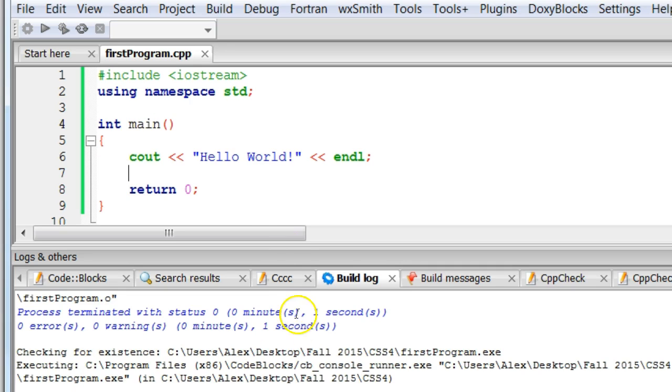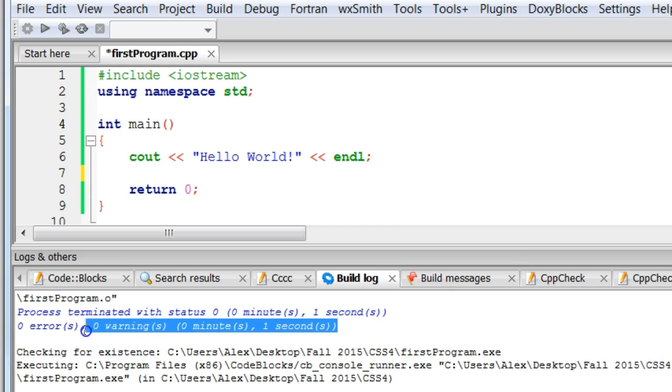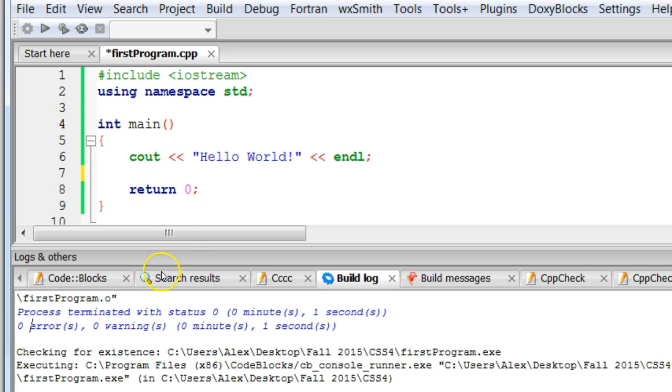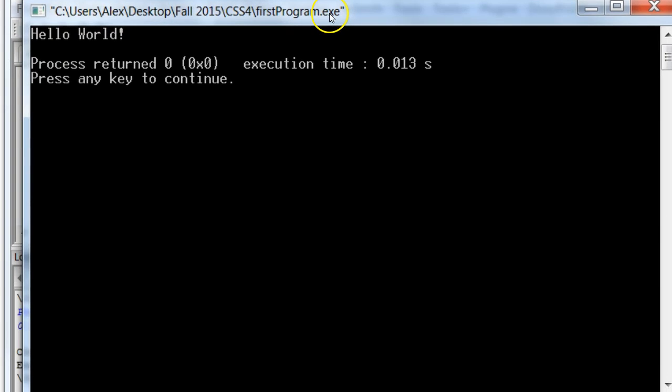The first thing I want to show you is the bottom part of Codeblocks. If you don't see this little window, what you have to do is press F2 on your keyboard, and that will open up this little screen that you're seeing right here. Once you see this screen, it is very important to check that there are no errors or warnings in your program. If you have any errors or warnings, you have to fix them, because that means your program isn't working. Okay, so once we build and run the program, notice how these buttons here are disabled. That's because our program already ran and created this little window right there.